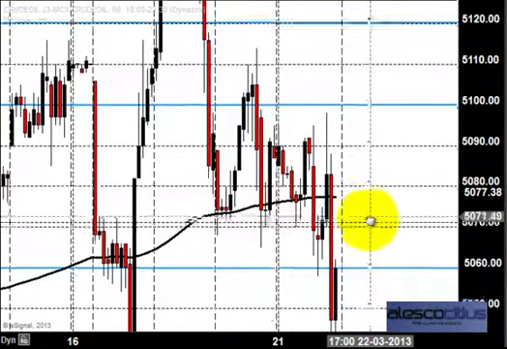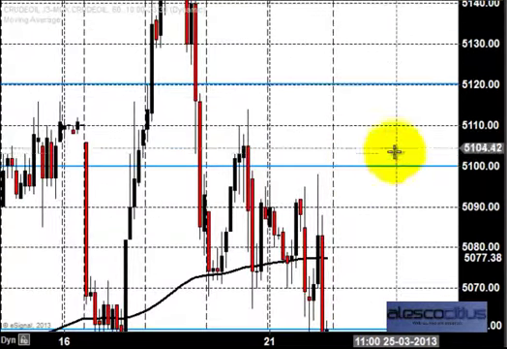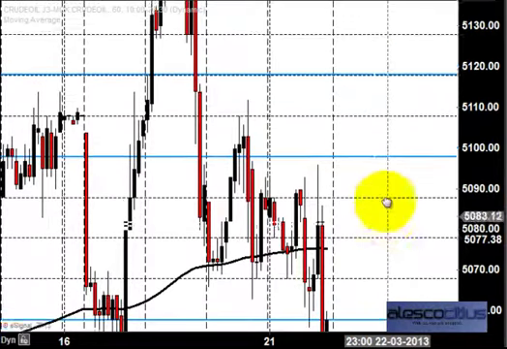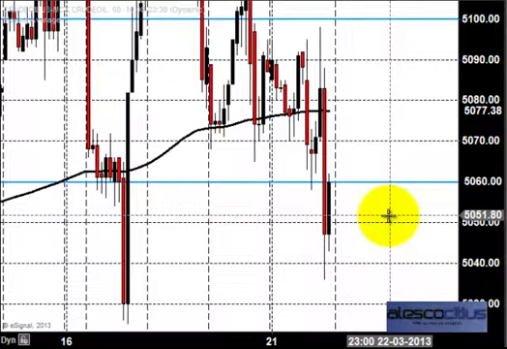Today also we are going to follow the same strategy which we followed yesterday. Unless the price breaks this key resistance, we expect the price to stay down. All depends upon how the price is going to react today. Today we don't have much major news to impact the price. So let us see what's going to happen during the trading session.